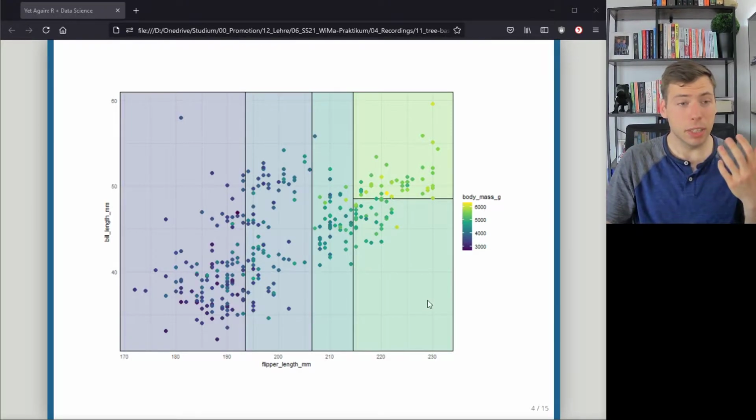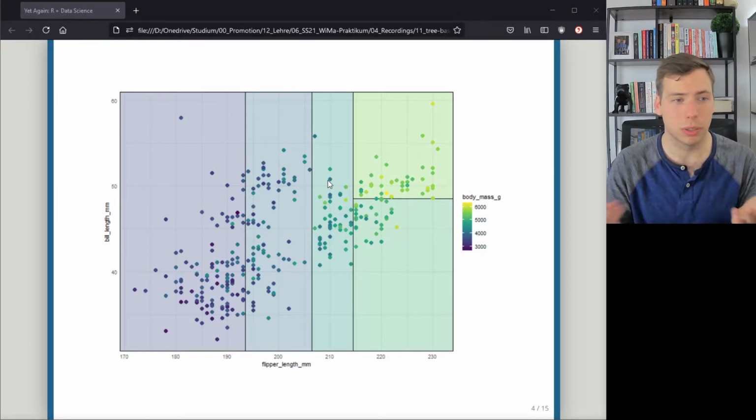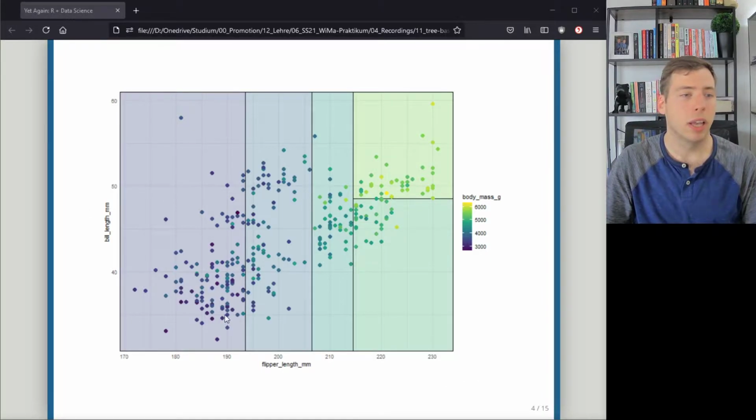And as you can see here, it split the whole plane that is spanned by the predictors. Of course it works in higher dimensional space as well, but it's not as easily plotted. This is why we look at things in 2D here. So we have 2 predictors. And you see here this plane is split into 5 areas, and in each area there's one corresponding constant that is fit to, or predicted for, all observations that fall within a region.